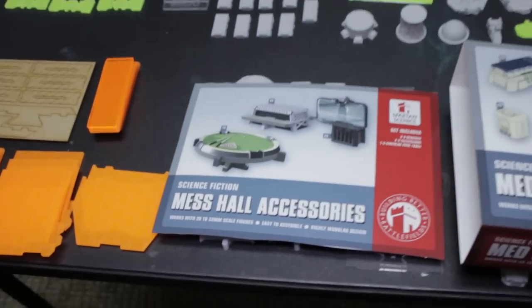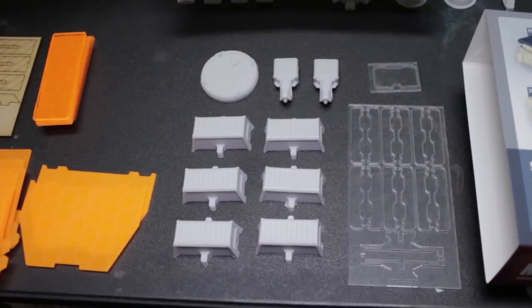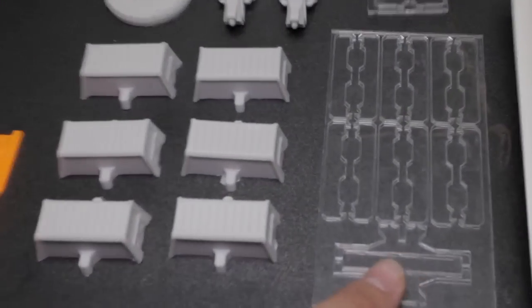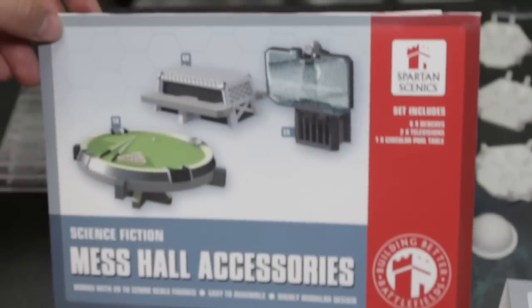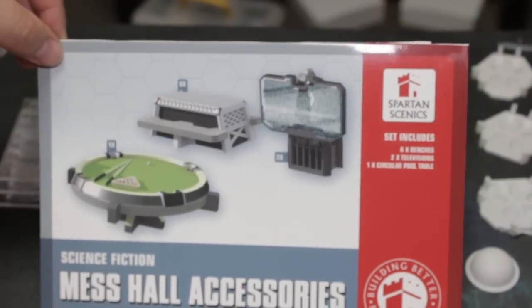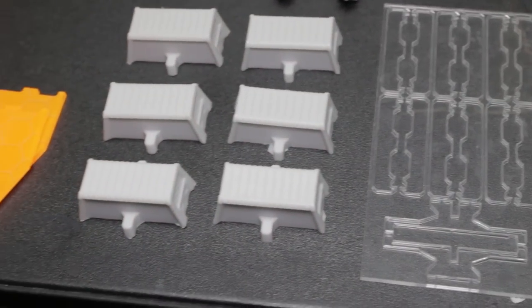Now on to the mess hall accessories. And bam! I think this is one of their newest accessory kits. And anyways, you see again that the frames of these, like the seats of the, what do you call these? The tables? I forget what you call those, the specific kind of table. But anyways, they're plastic and resin. So not a big deal there.